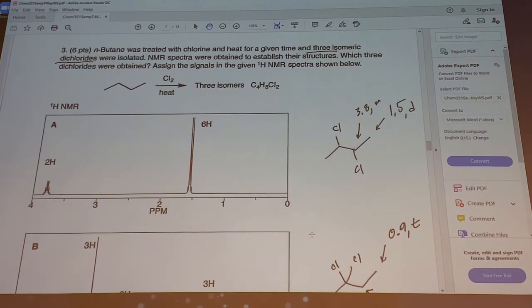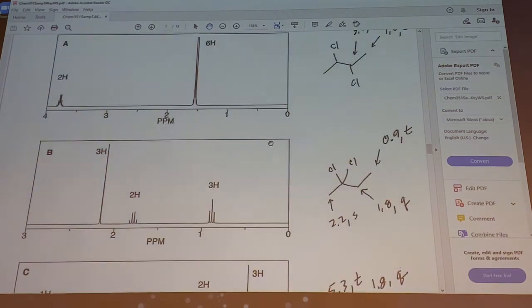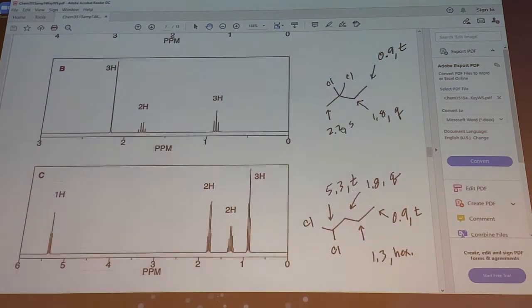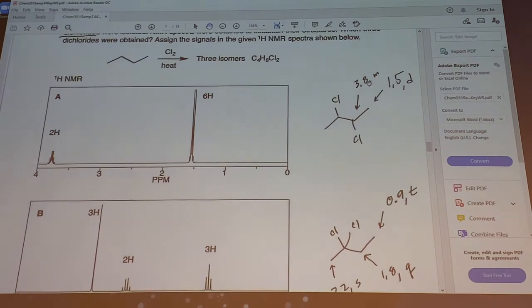Okay, so here's NMR problems on the exam, the write-on part. But we can convert these over to a multiple choice quite easily, right? So you're told 3 isomeric dichlorides are formed in this type of reaction. You're doing heat and for a given amount of time, and you're going to get dichlorination. Okay, you can get over-halogenation, right? Here's 3 possibilities: the 2,3 dichloro, the 2,2 dichloro, or the 1,1 dichloro. And those have those distinct patterns, right?